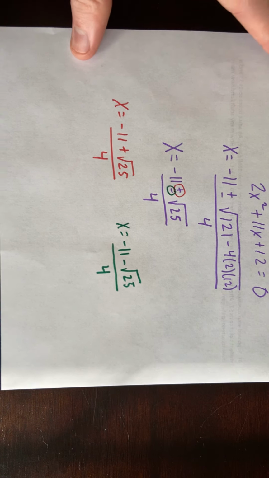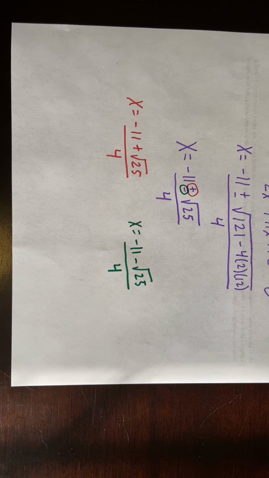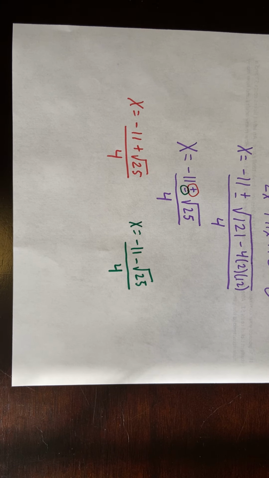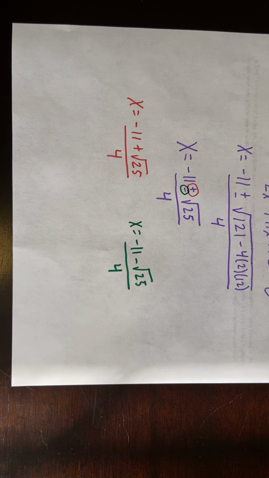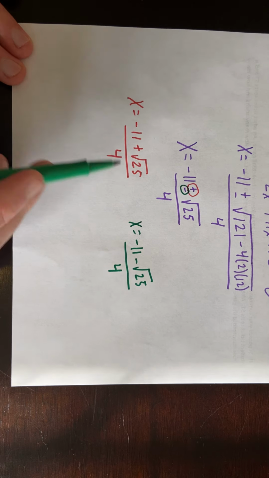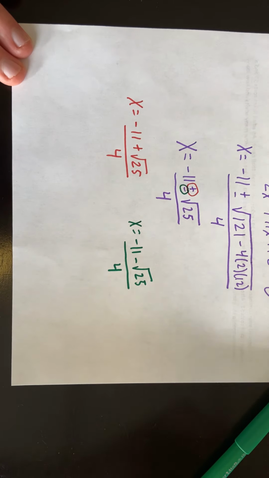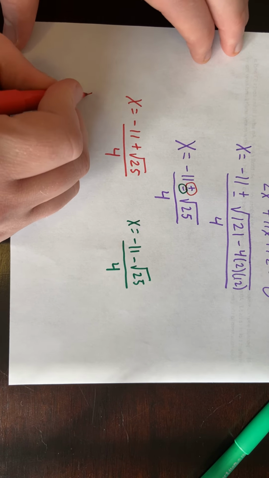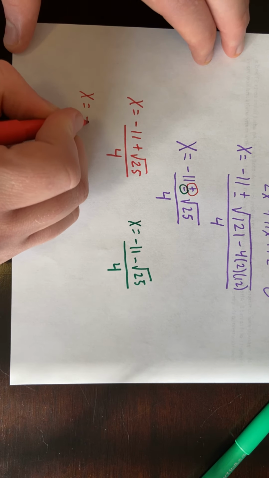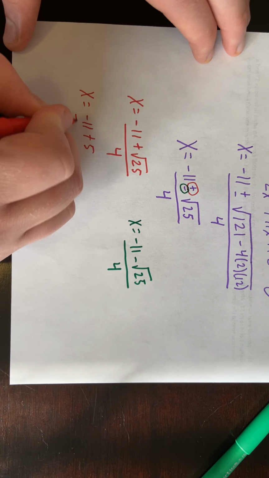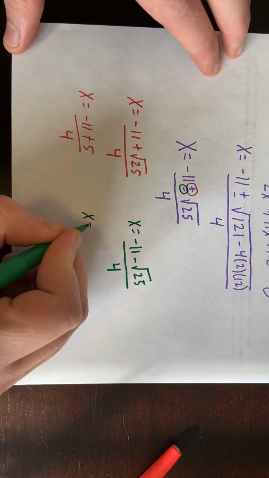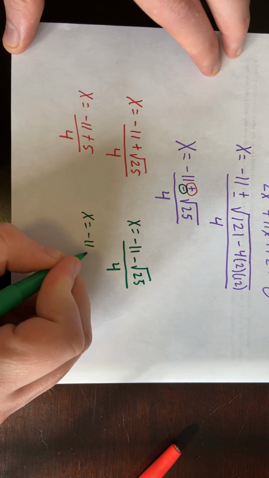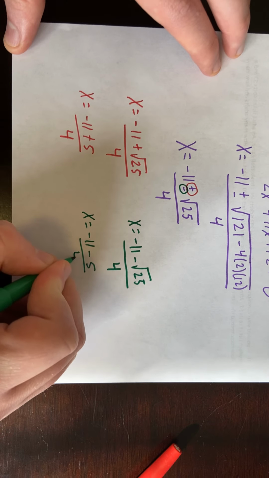Okay, so this shouldn't be that bad to simplify, right? That 25 is a perfect square. We know what the square root of 25 is, right? This is going to be a rational number. We're going to have a fraction for this, so we wouldn't have to worry about any weird decimals. So let's go back to my red guy here. x is equal to negative 11 plus 5 over 4, and x is equal to negative 11 minus 5 over 4.